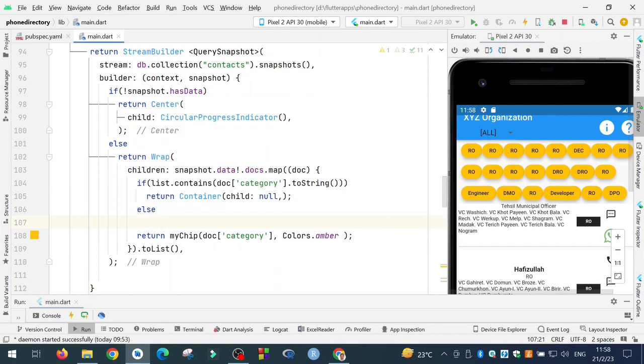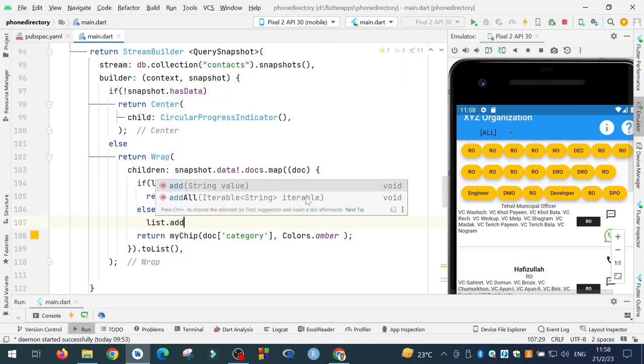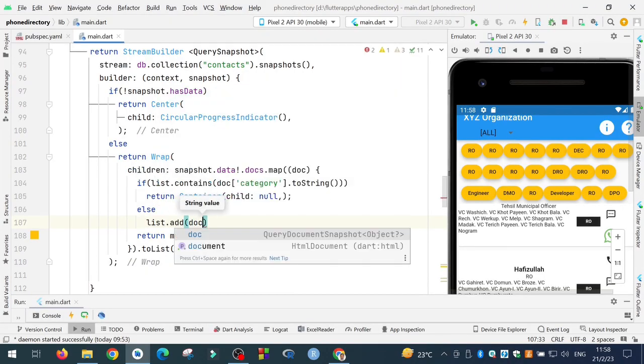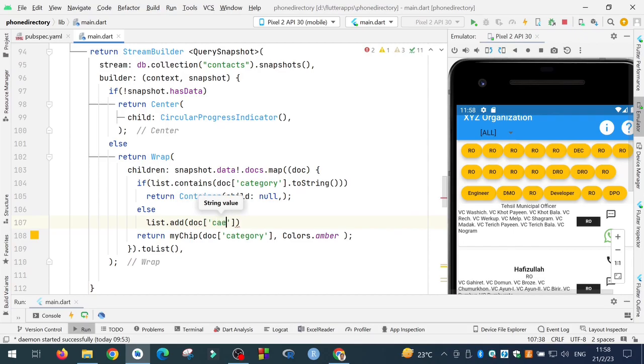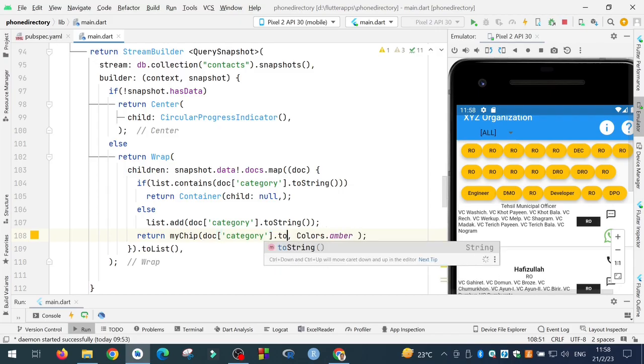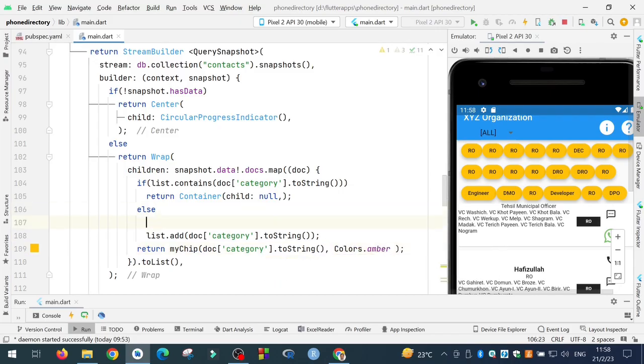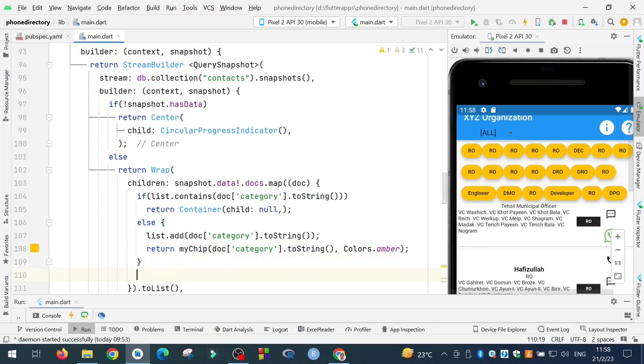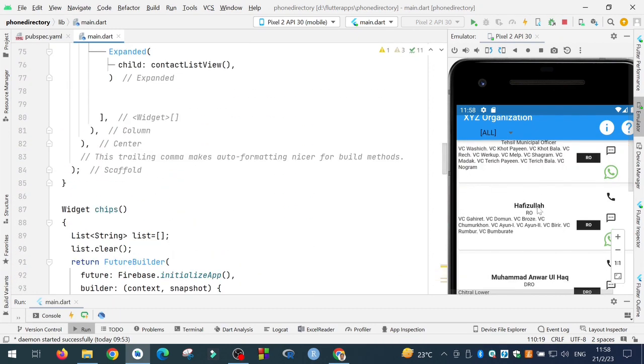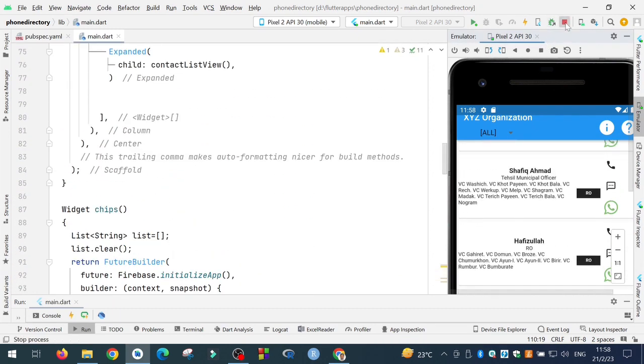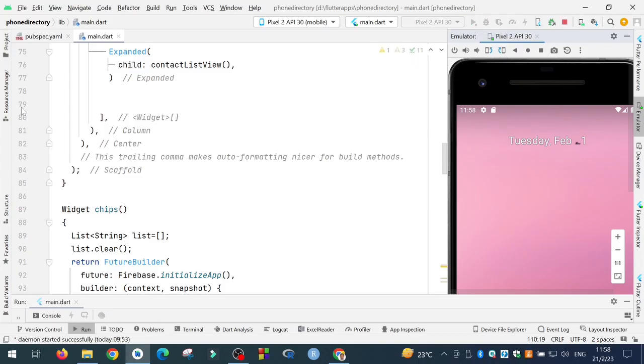First of all, I will say list.add doc of category .toString, and over here let me also make it toString, and I need to enclose it in braces. Now let me check it. No, let me stop it and restart the program.